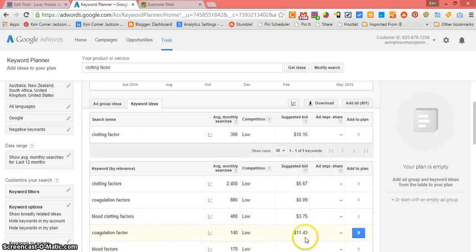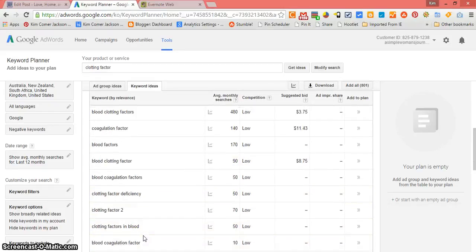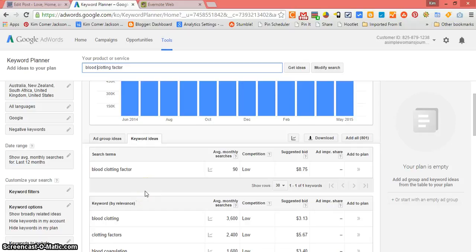Okay, coagulation factor, 11 something. Now, I'm going to check one more thing here, with and without the S. If you're making notes, you might make a note to add the S and do things with the S and without the S. I mean, it sometimes can literally make the difference between 12 cents a click and $1.85 a click. And that is huge, huge, huge.